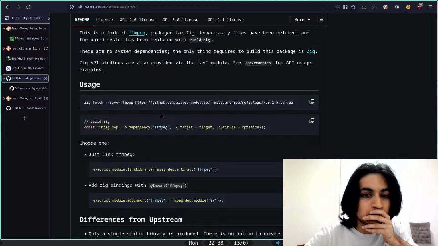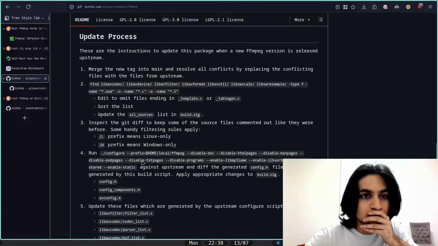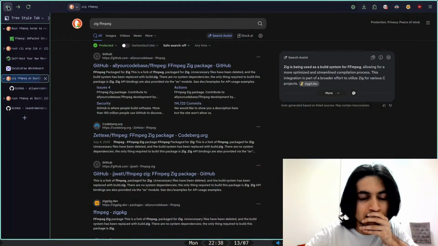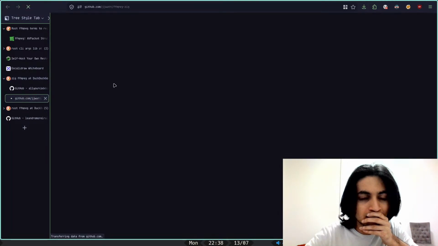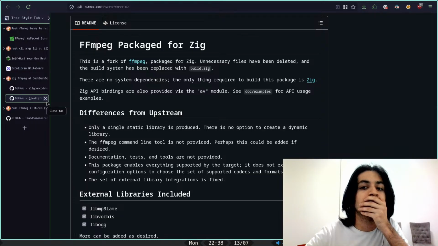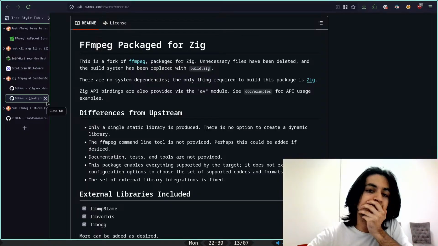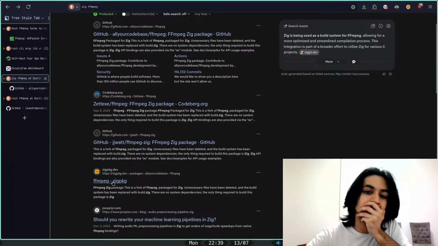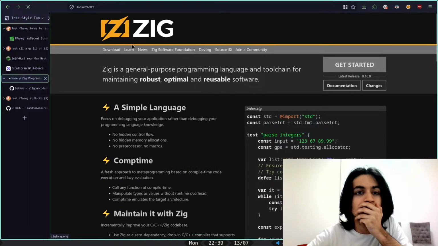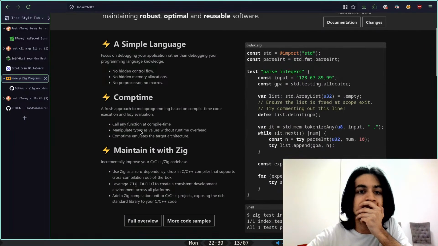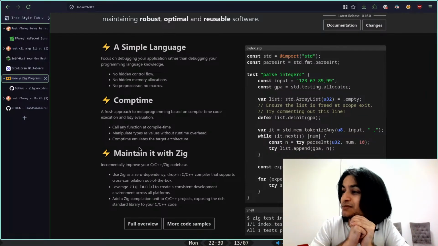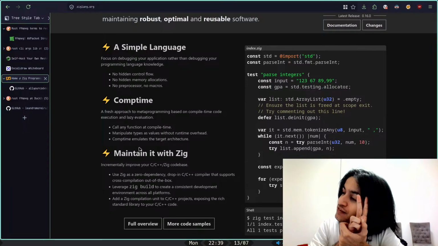So what is this? Okay, let's see. So basically, I'm gonna learn two things in one go if I pick Zig and FFmpeg.